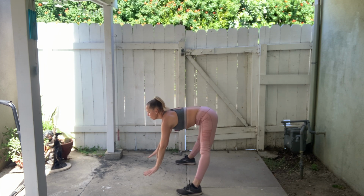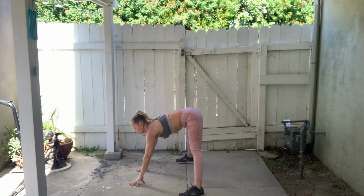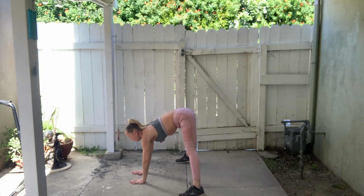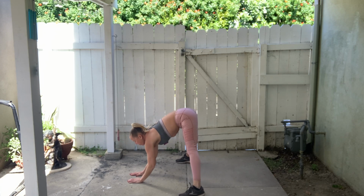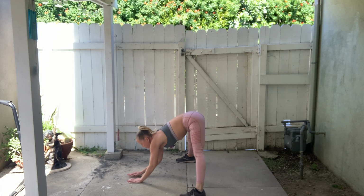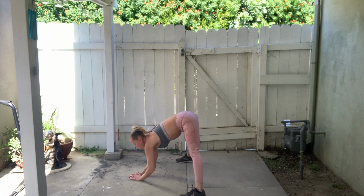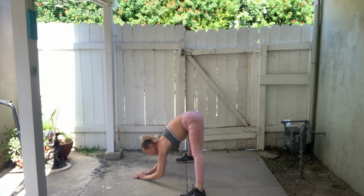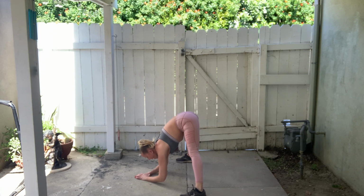You can use the wall or a chair to assist you getting into this stretch if you would like, but you want to try to keep your back as flat as possible so that you isolate your hamstrings more effectively. So using a wall or a chair to assist you might make this stretch a little bit more accessible for you, might make it a little bit more comfortable getting into the stretch, and it might make it a little bit easier to keep your back nice and flat in this stretch.